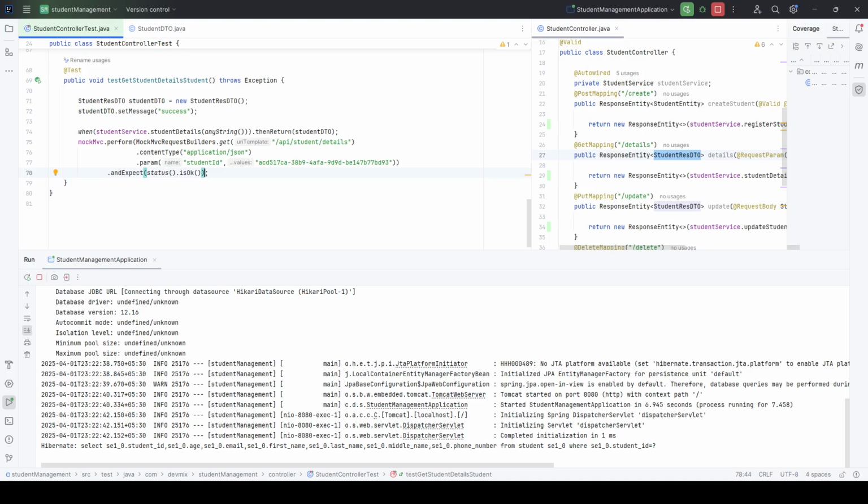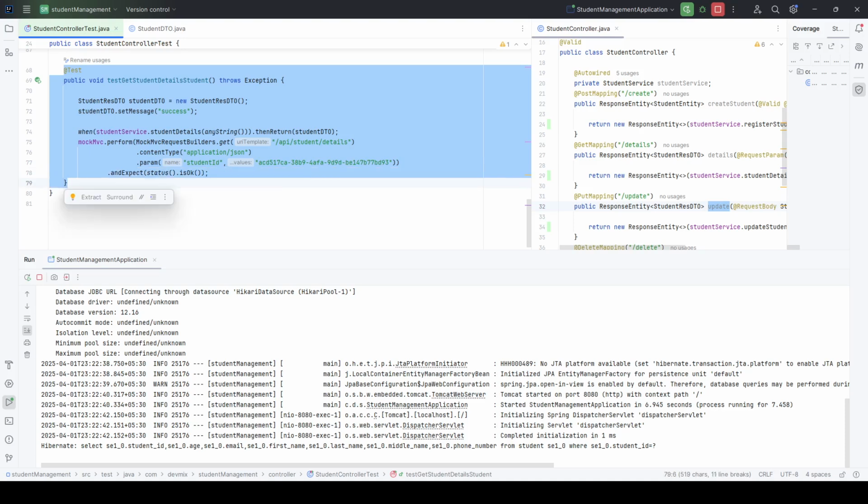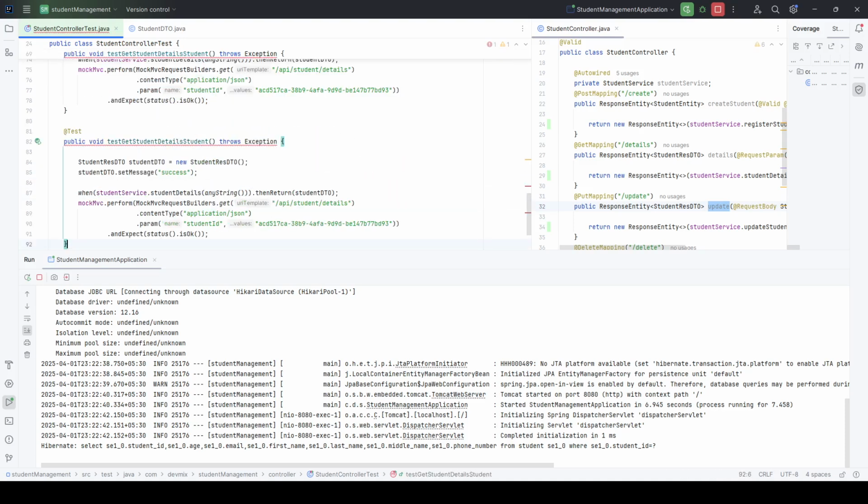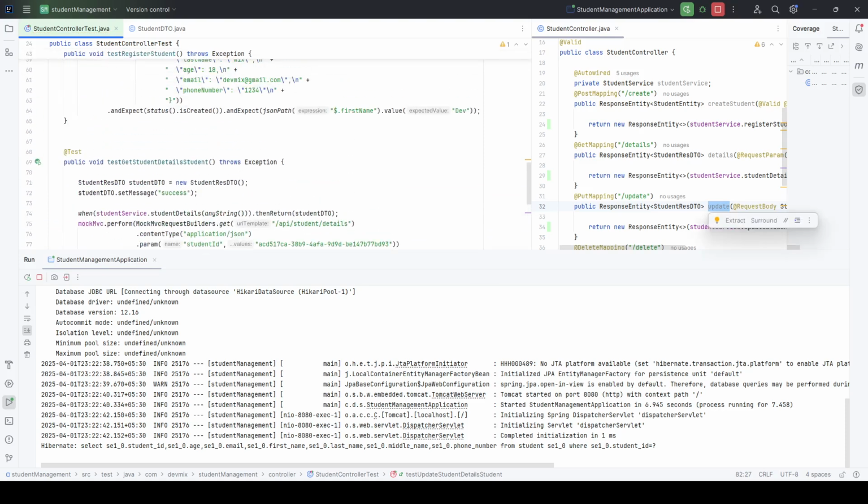Now let's write for an update API also. So this update API, let's copy this one. Paste update student details. In update student details we need a put API, right?